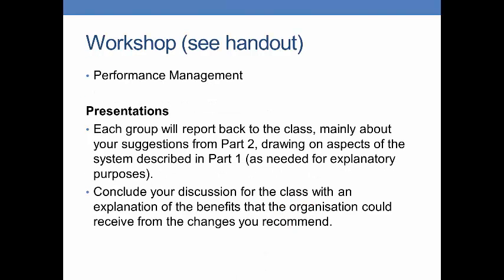Now the workshop that we were going to do in class. For this activity, you are the HR director of a large private sector organisation. There is a well-established performance management system in place. Part 1. Using what you've learned about performance management systems in other units prior to studying HRM, answer the following questions about the existing system. What does it look like? Describe the existing performance management system. What is it used for? What kinds of decisions are based on information in the performance management system?